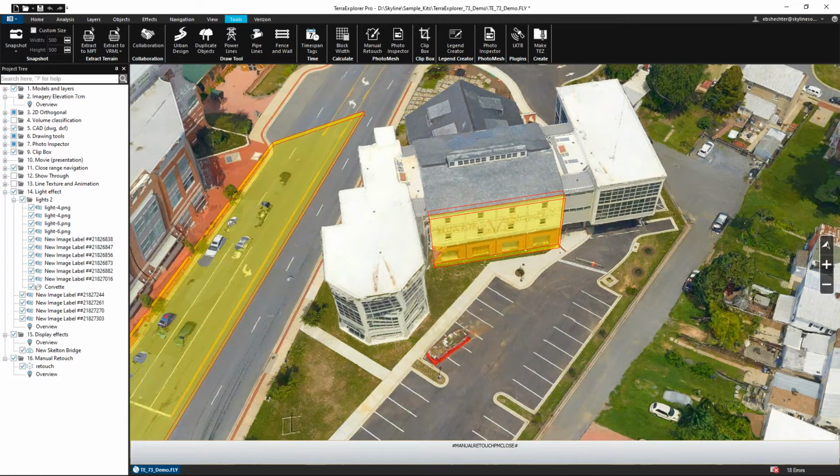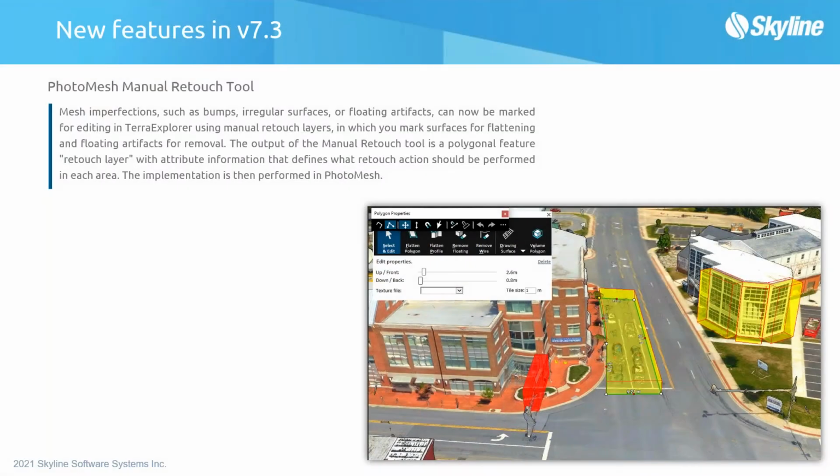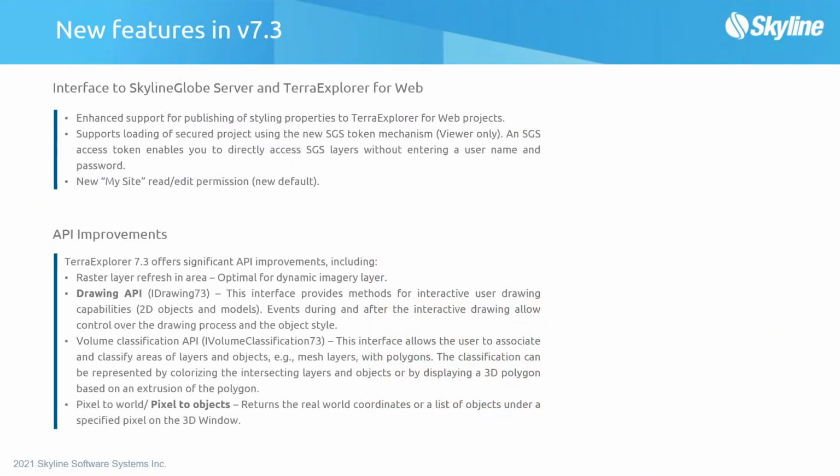So we reviewed all of the new features and capabilities. Some of the enhancements in the Skyline globe integration and Terra Explorer to web, so you have more control over the layer permissions and access tokens that you publish the data with.